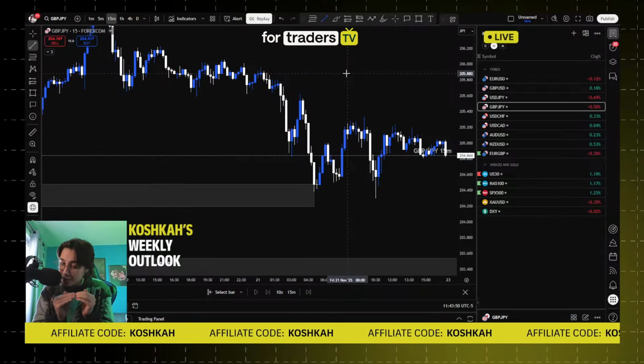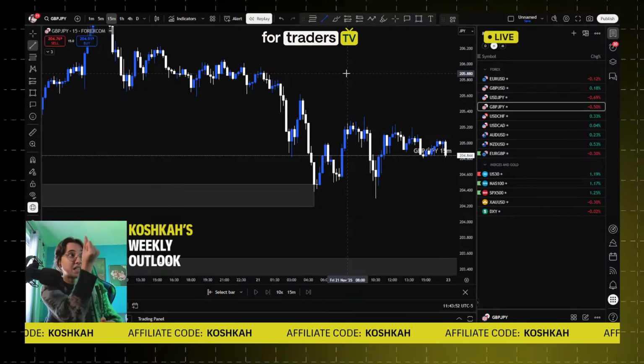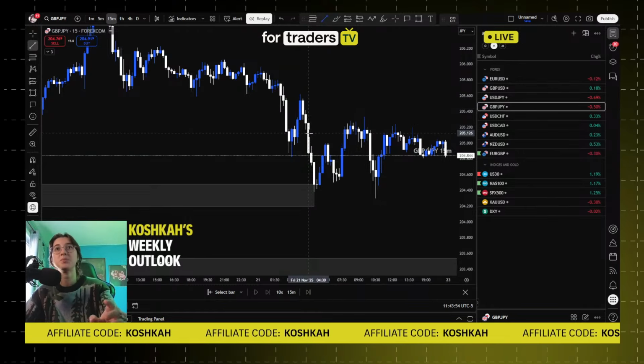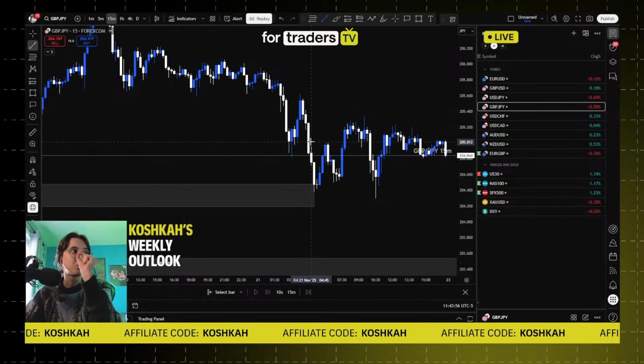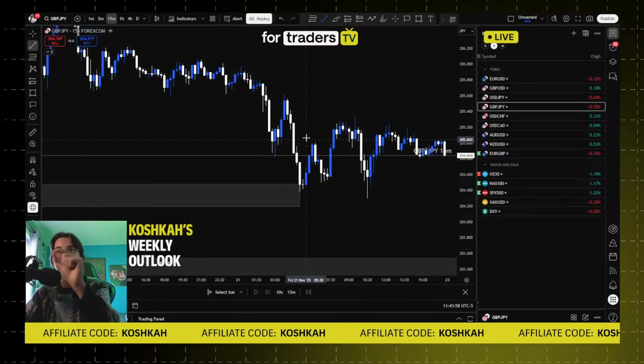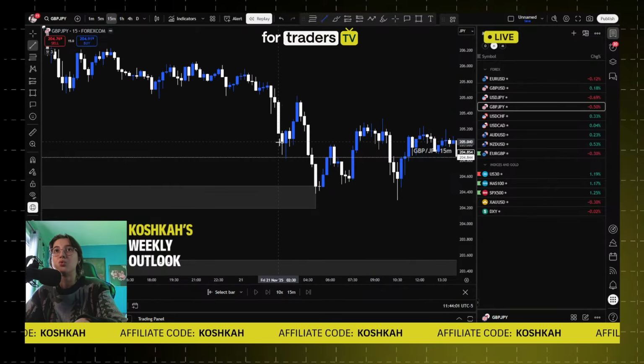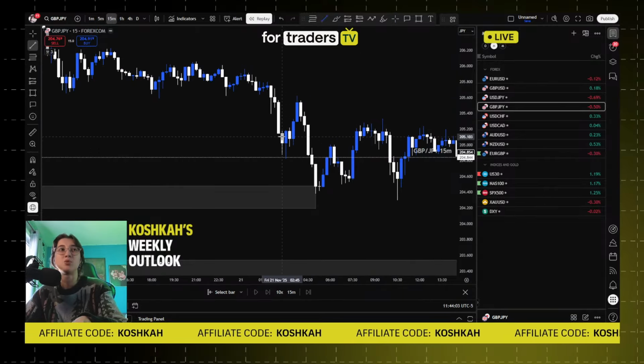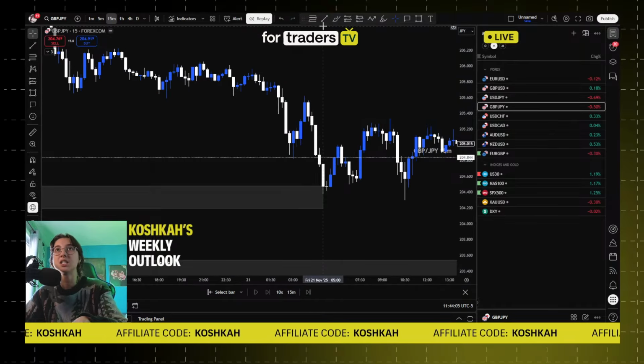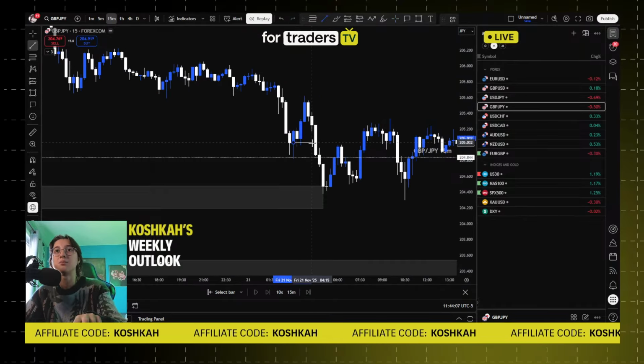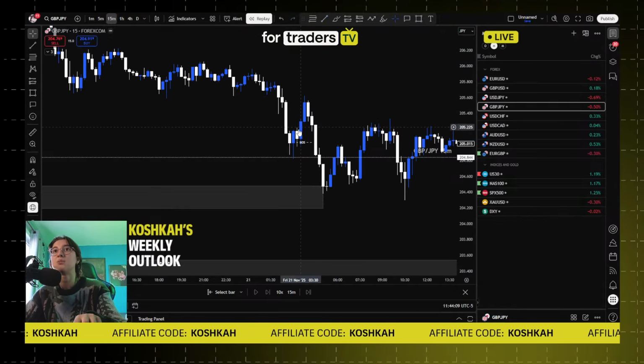If you have the right break, you're going to have your range like this. Easy peasy, okay? So here, the last break of structure to the downside is actually right here. That's the last break to the downside that happened because, as you can see, that's the last low that has been broken. So this is the last break to the downside.